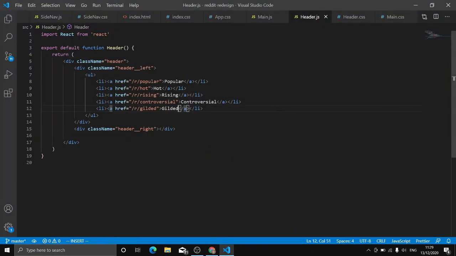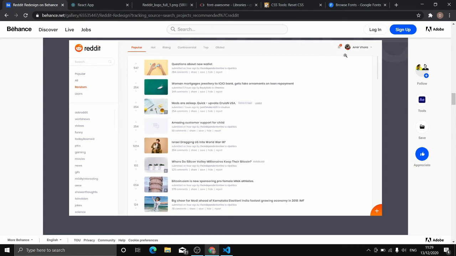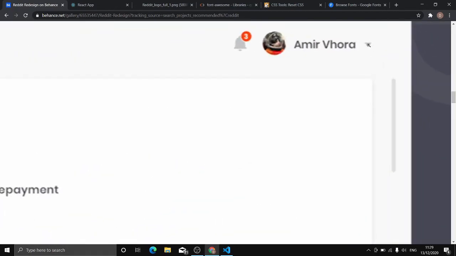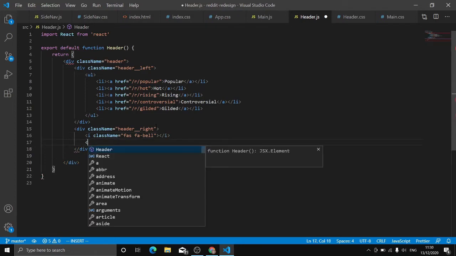In the header right, we're gonna need, what do we need? We're gonna need a notification icon, the user avatar, and the username, and then some, I guess, small rectangle pointing downward. Okay, so let's create that. Let's have an icon. We're gonna use font awesome, fa bell. Okay, and then we're gonna need some image for the avatar.